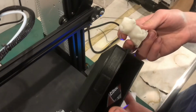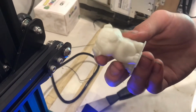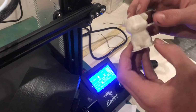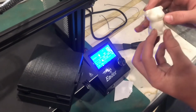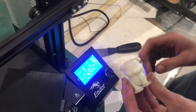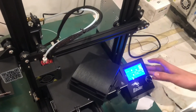The detail in this machine is very good. It's been printing very well. This is one of the default items that comes on the machine, and it didn't come with enough filament actually to print the item that's already on the SD card, which I think they should have just enough filament to do. But this is a little dog that they had with it, and the detail on it is quite impressive.